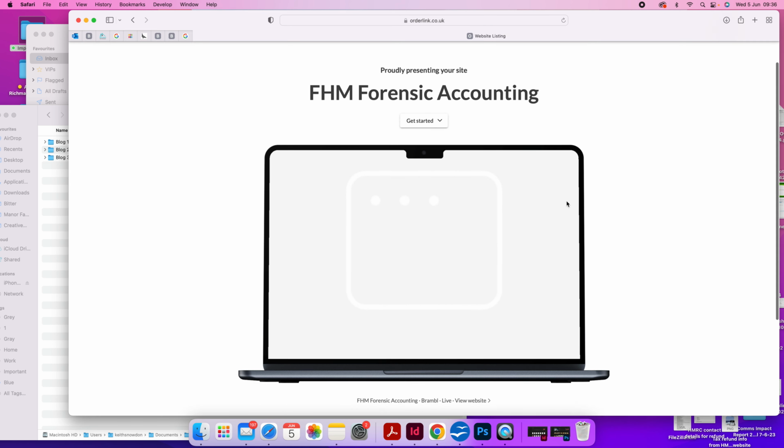That will then load my software, which is called Bramble. Depending on your connection, it will either load pretty instantly, or if you're on a slower connection, it might take up to sort of 30 seconds to load. So there's a few things to say about this. The first thing is Bramble will load your homepage first. So it will load in, and your homepage you can see is the first thing that it loads up for you.